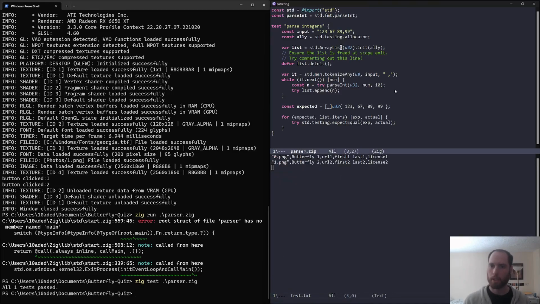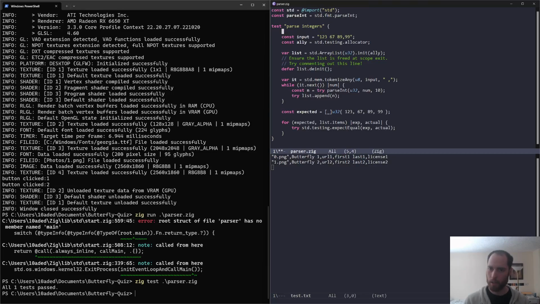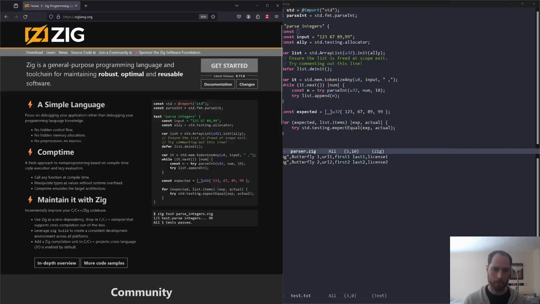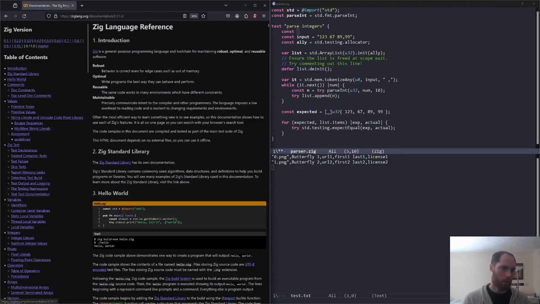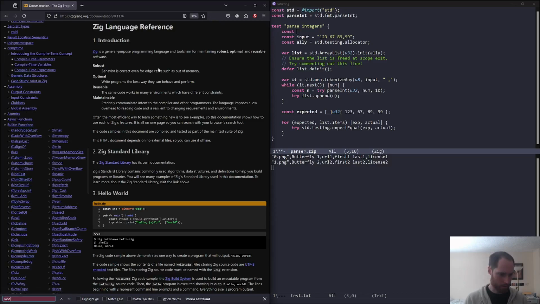So let's see what's happening. This is something we are going to want to replace with something that's going to import the entire file at comp time. How do we do this? Where's the Zig documentation? I think it's like load file at compile time.